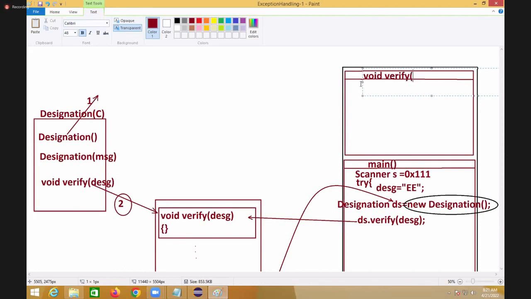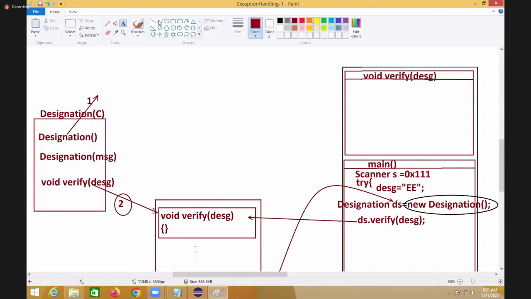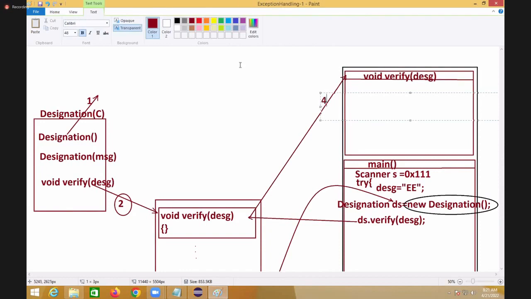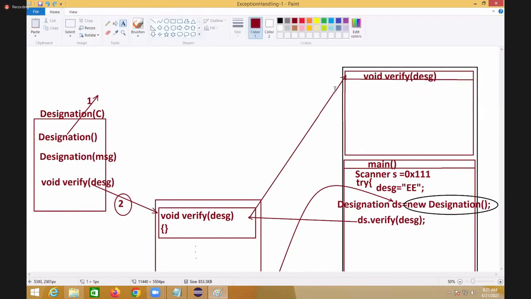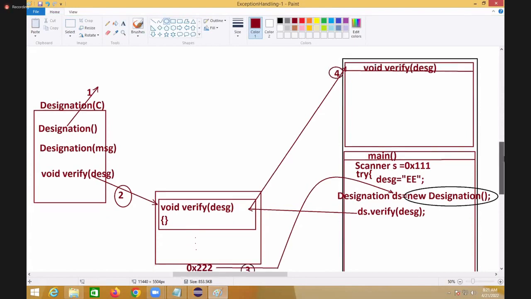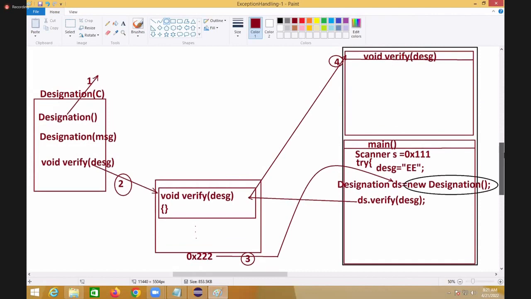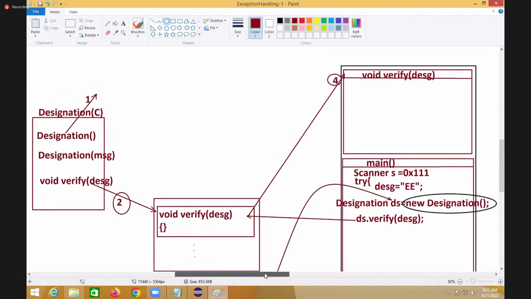The void verify method will come for execution. This verify method came for execution. At last the verify method came now, right?